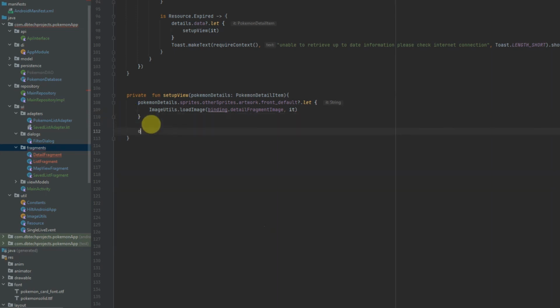Now we're going to load up the abilities. So this will need a for each loop.